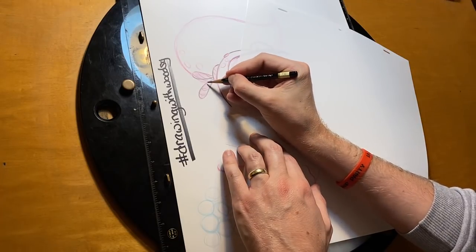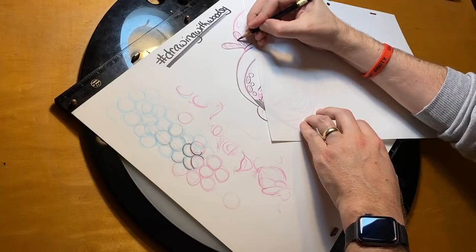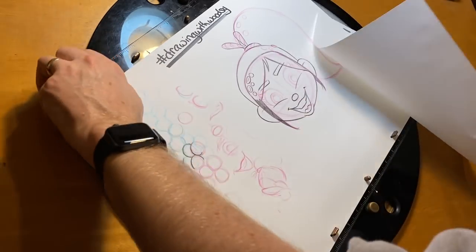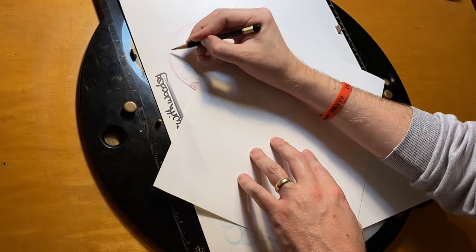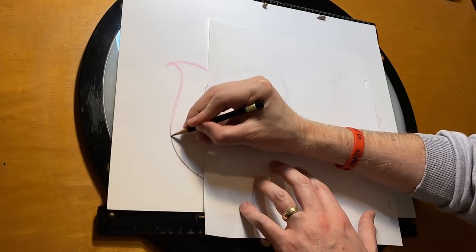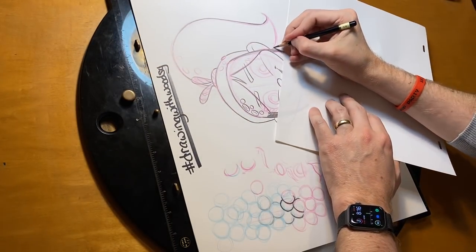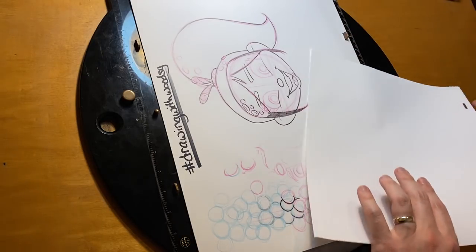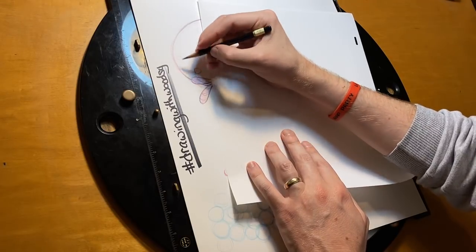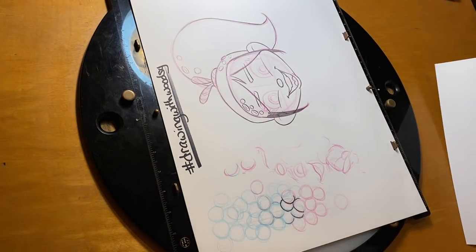Yesterday I did a fun video for the Disney Animation YouTube, Instagram, and Twitter where I got to do a caricature of Walt Disney. There's no 'how to draw Walt Disney' out there, but I went through and analyzed him the same way we look at our characters to find the right way to draw him. Check it out — it's a fun video. If you have a color pencil set, these candies are fun to go back to. Okay, no more procrastinating — we've got to do the eyes.